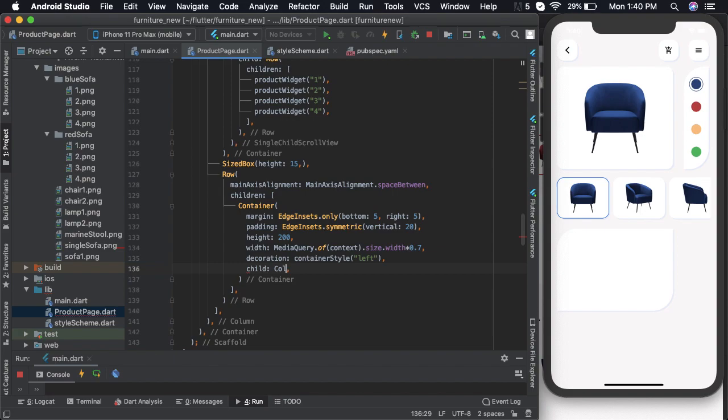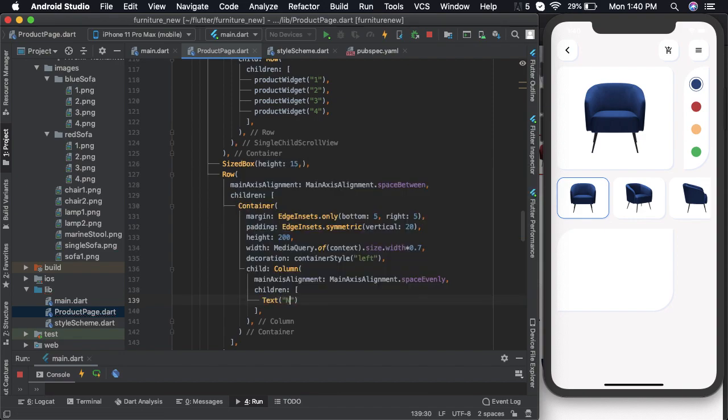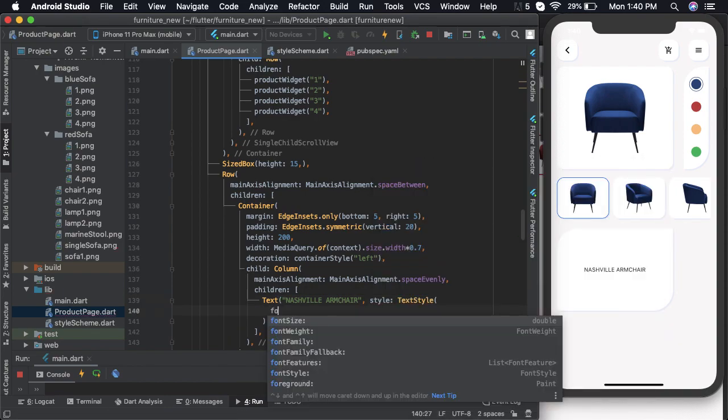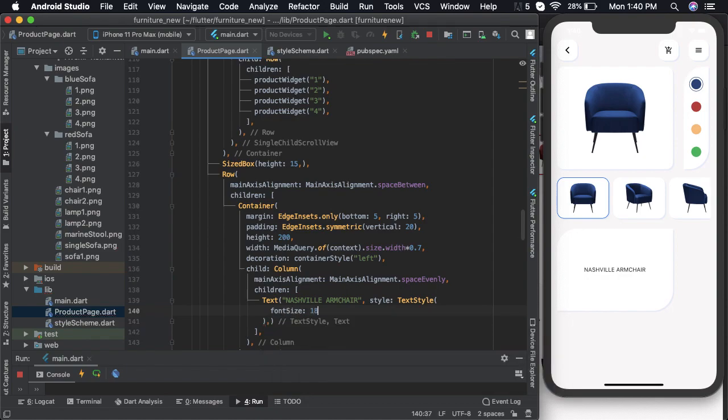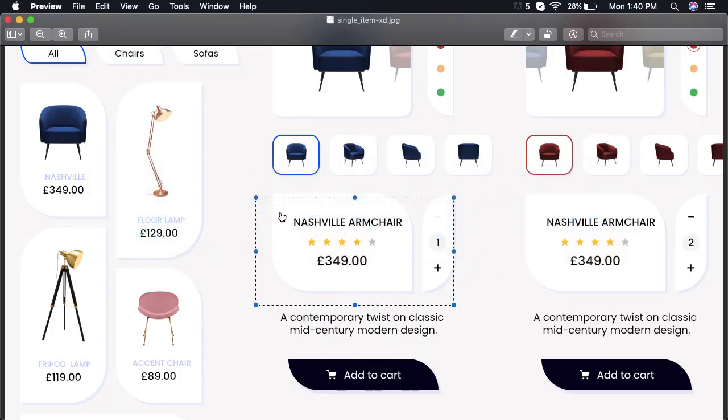Let's add a child column. Let's add the name of the product. Font weight is 700.